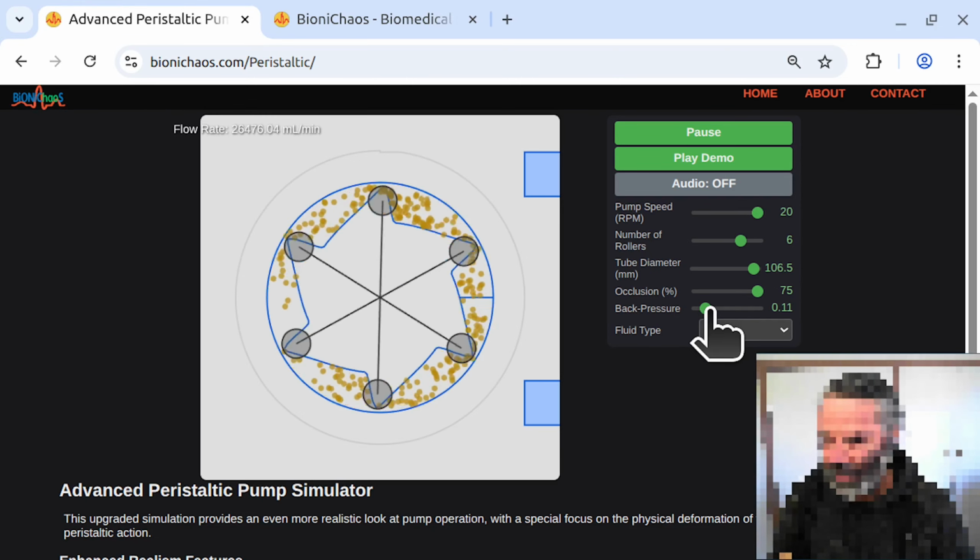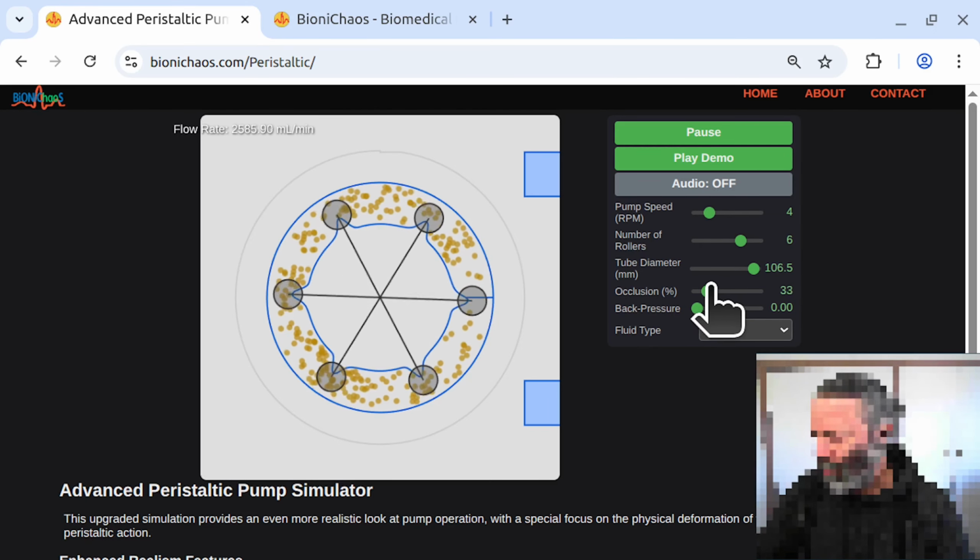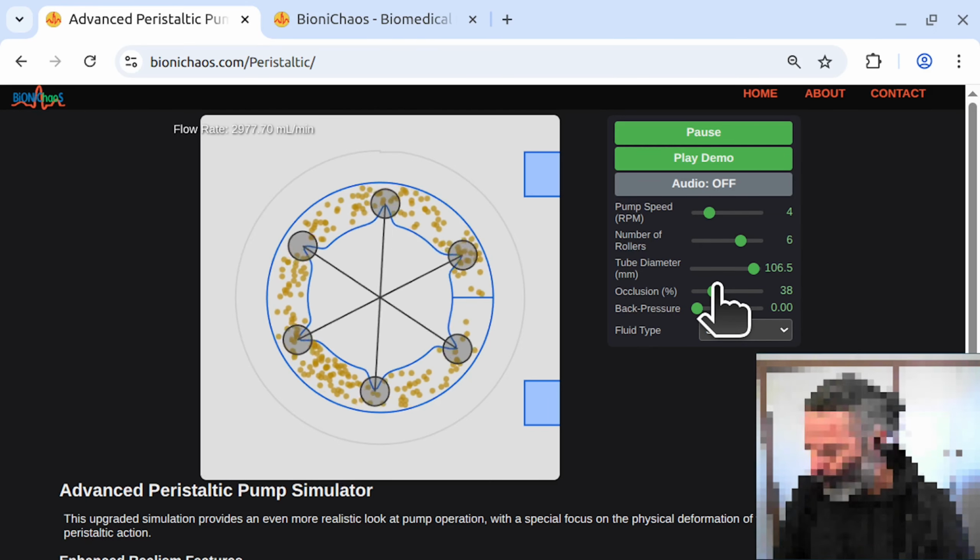Make it fun. You're right to notice that the back pressure parameter isn't affecting the simulation at the moment. It appears to be set at 0.50, and changing it doesn't visibly alter the fluid flow or the pump's behavior. This means that currently, there's no resistance on the outflow of the pump in the simulation. Think of it like this. If you were trying to squeeze toothpaste out of a tube, and there was nothing blocking the end of the tube, the toothpaste would flow out freely. That's essentially what a back pressure of 0 represents here.